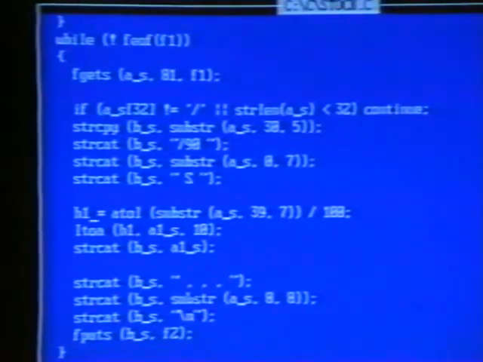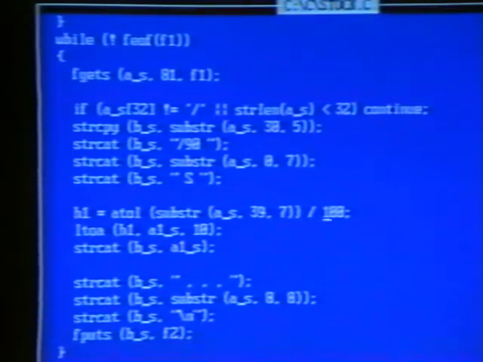Now we're going to take the volume from the string A$, which is at character 39 and goes for 7 characters. We'll take the substring to get that volume. Then we use the ATOL function, or ASCII to long integer function, to change the volume in the string into a number. So from this point to this point, we have the volume as a long integer.